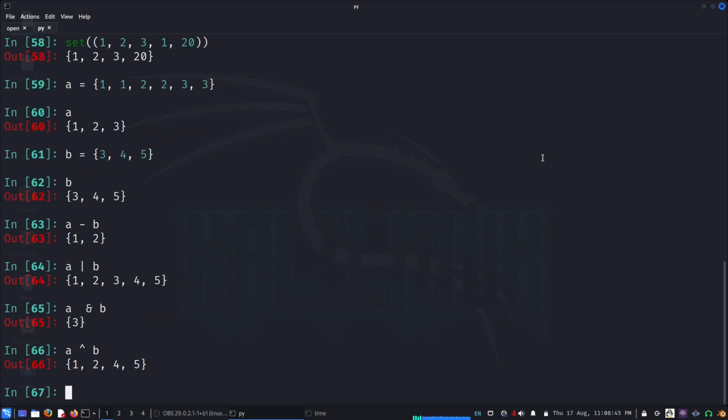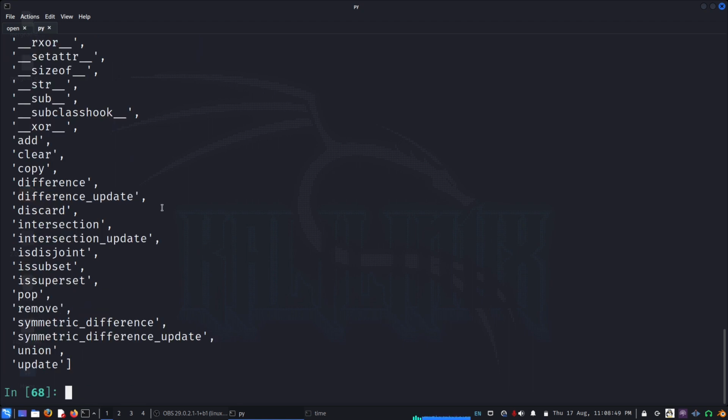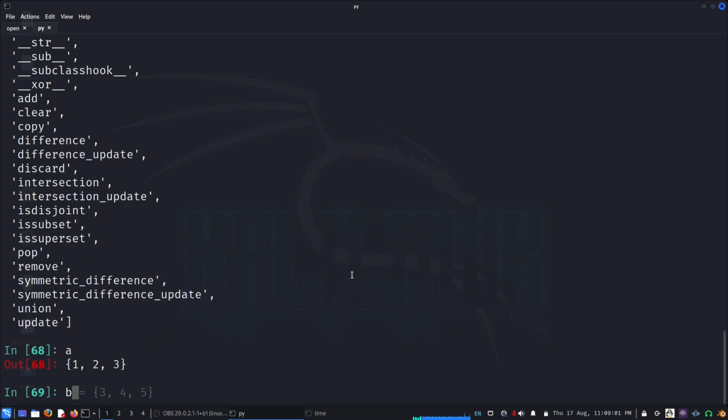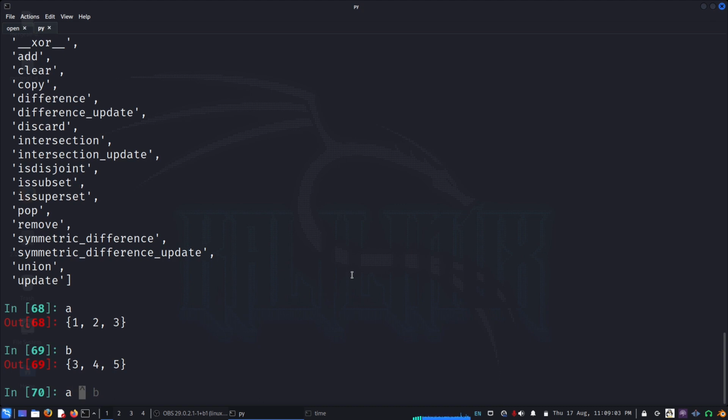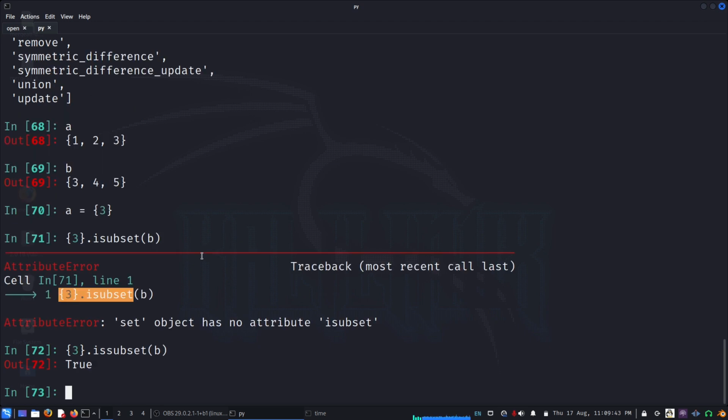As I said, we can look at the directory of all the functions available. So we have things like subset, I can look at here. So a was what, b is this. Let us make a something like 3. So we can look at if element 3 is a subset of b, which is true.